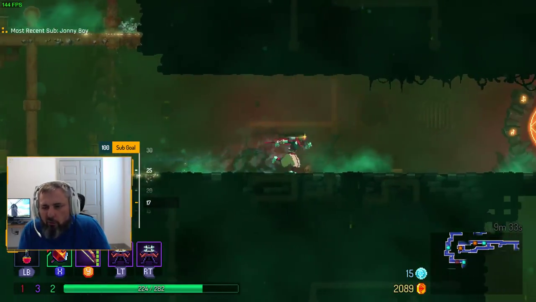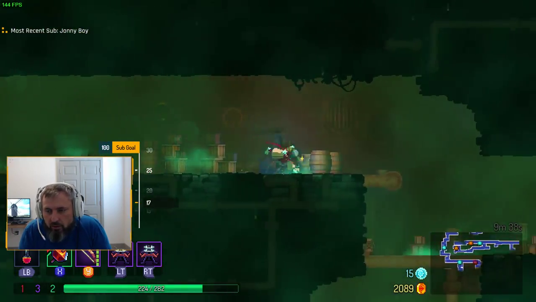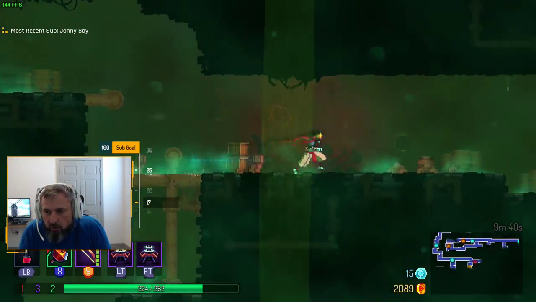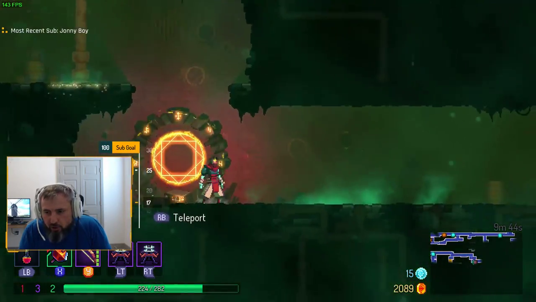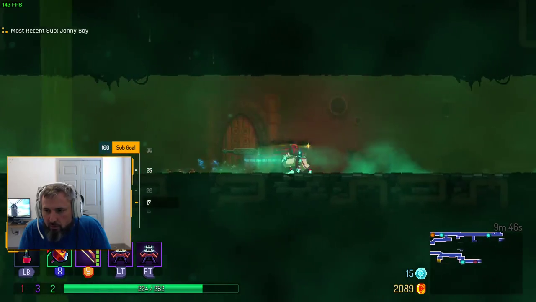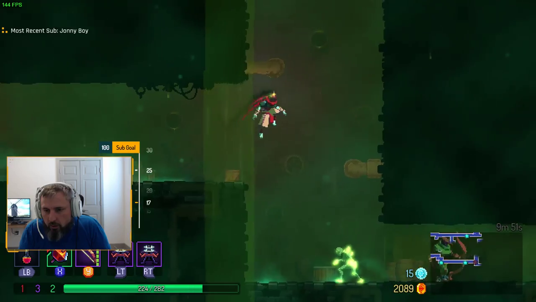And I try to kill everything, just so I can get as many cells as possible, because it's really important to try to upgrade and get those blueprints done. I know there's a shop back over there, but I want to see what's up here. It's probably gonna be the... no, not yet.